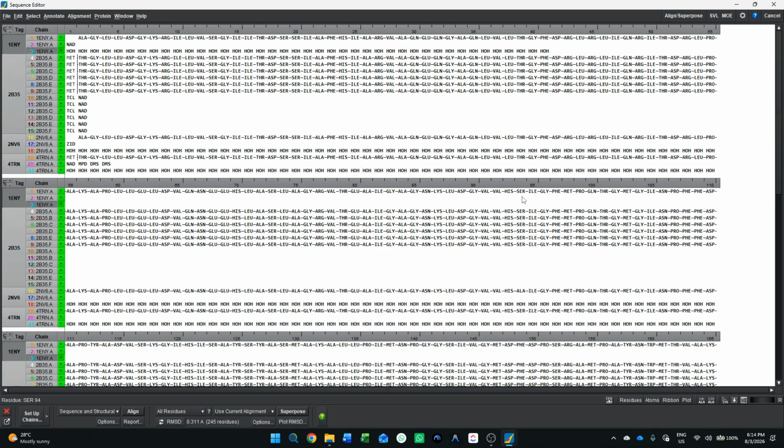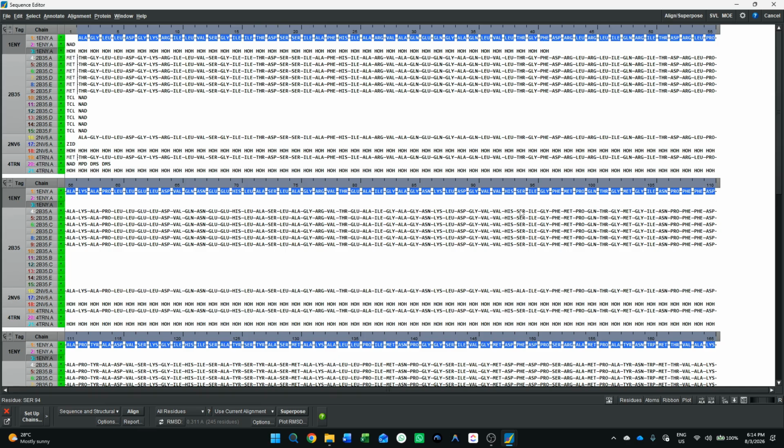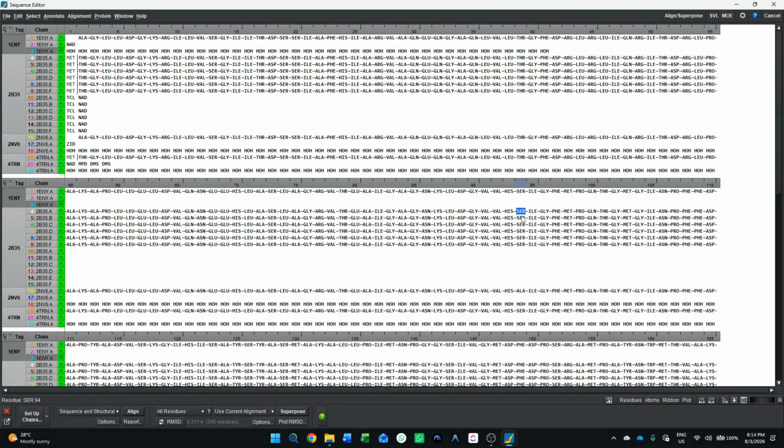I think it will be 94. Okay, yes. So for 1ENY, serine, serine, serine, serine, serine. But when it comes to 2NV6, this is alanine. The last one also is still serine. So this is a mutation that was done on 2NV6.